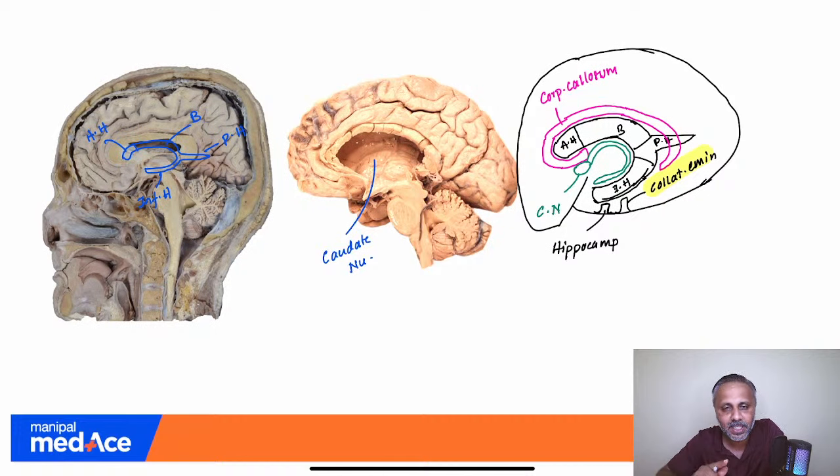One more thing about ventricles is always know about communication. How the lateral ventricle communicates with the third ventricle, how the third ventricle communicates with the fourth ventricle: the interventricular foramen of Monro and the cerebral aqueduct. So the pathway of CSF flow is also a must-know topic for your entrance exam. So this is regarding the two questions that you could recall from neuroanatomy.